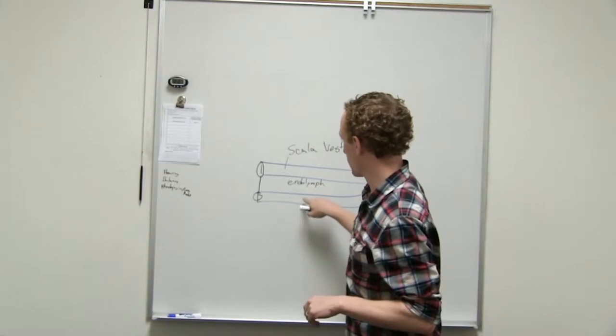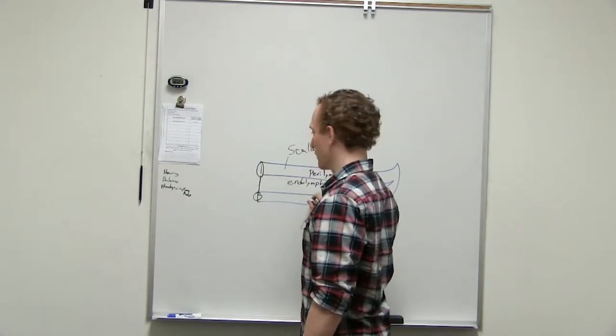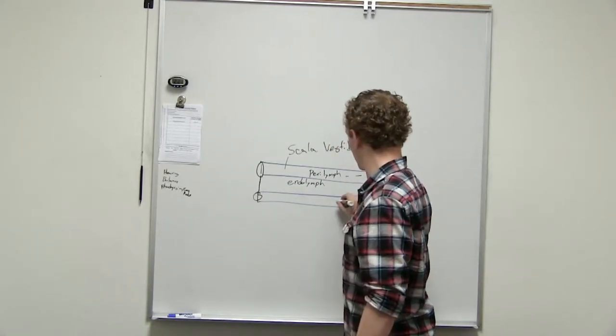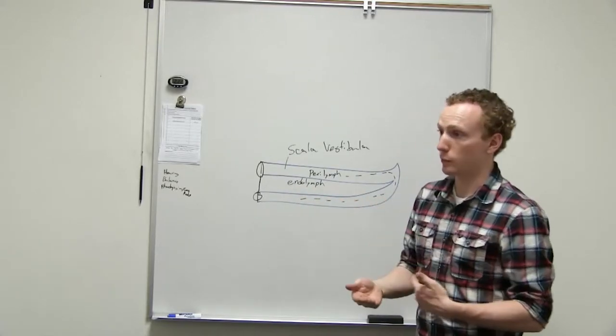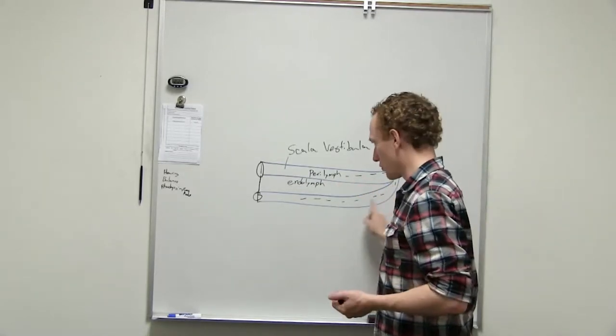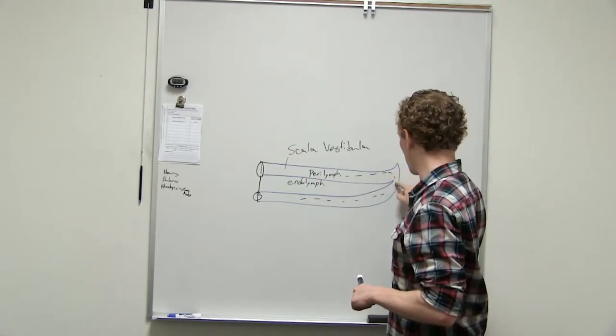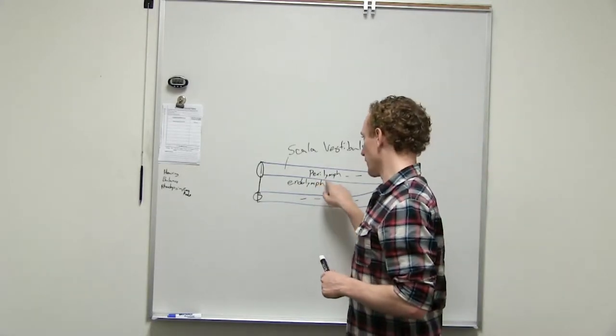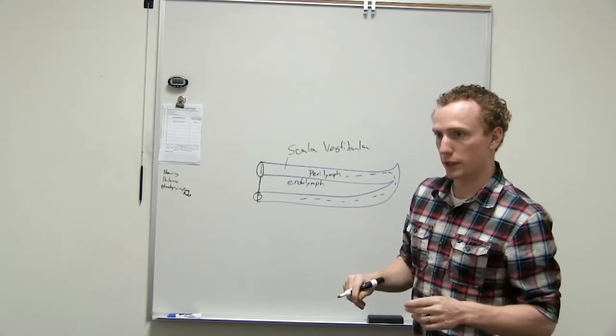I'm going to finish labeling a couple things. So this is perilymph. On this side, what is it? Endolymph. Right here. Perilymph right here. She's going to travel through perilymph. Because the vibration's got to go somewhere, because eventually we convert the vibrations into an electrical signal to go to our brain. But where do the vibrations go? They get released at the round window. So the perilymph is going to go all the way through the round window? The perilymph goes around this little point, the apex, and comes back. So the vibrations in the perilymph go all the way around. But it does vibrate the vestibular membrane vibrating the endolymph. And so now I'm going to do a little zoomed up picture.